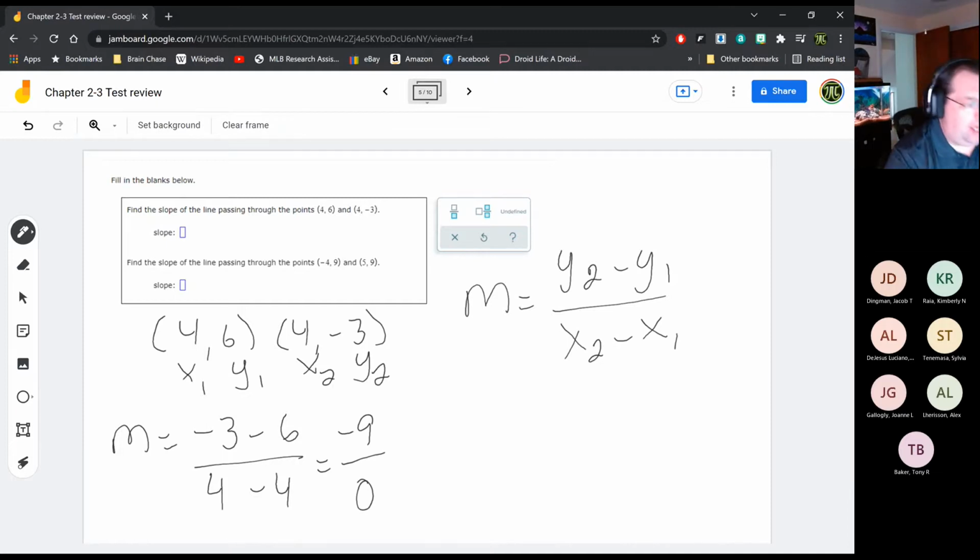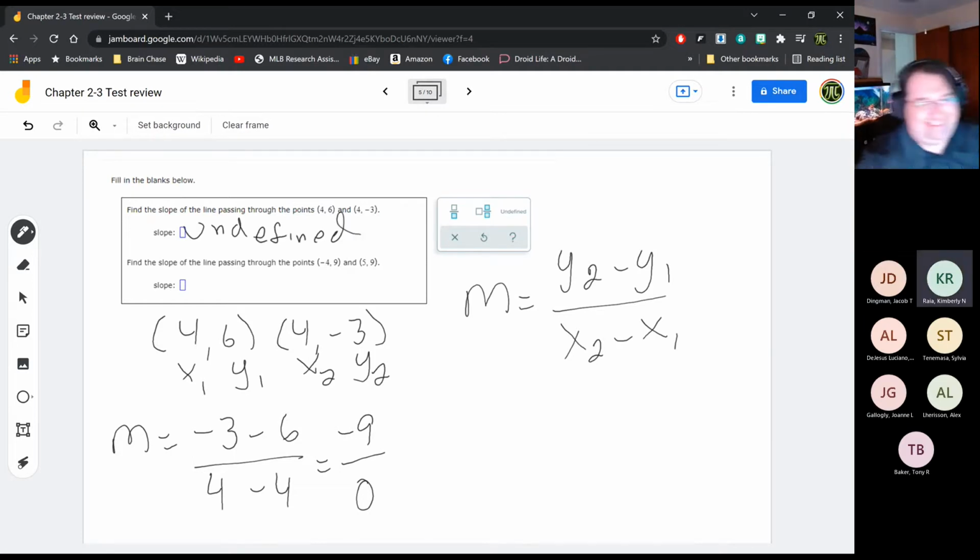If the bottom of the equation is 0, what does that mean for the slope? Undefined. It would be undefined because we cannot divide by 0. You beat me to it. I am great at beating people to problems. Yes, Jacob. I know. However, I was excited. I had that answer. You want to give him a little bit of a chance, Jacob. A little bit of a chance to answer.